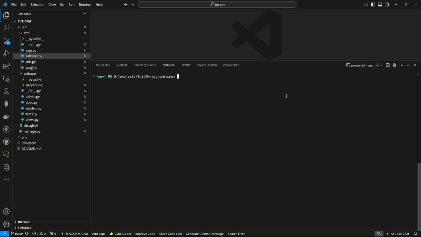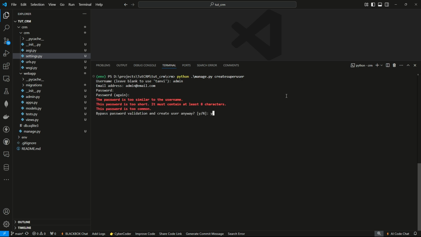Django provides an admin panel by default. So to access the Django admin panel we need a superuser. So let's create a superuser. Type python manage.py createsuperuser, input a username. In my case I am typing admin, then type an email address. You can skip this if you want, but it is good practice to provide the email address. Now enter the password for the superuser. Retype the same password again.